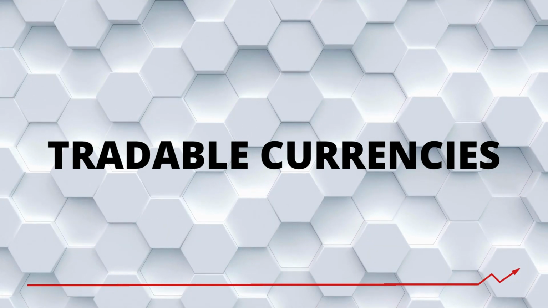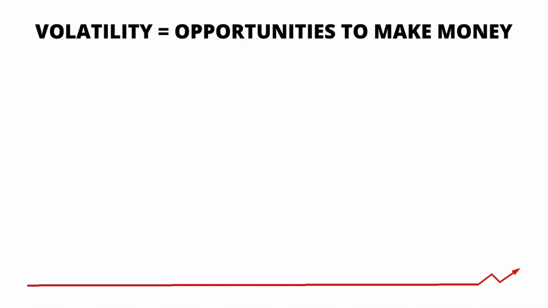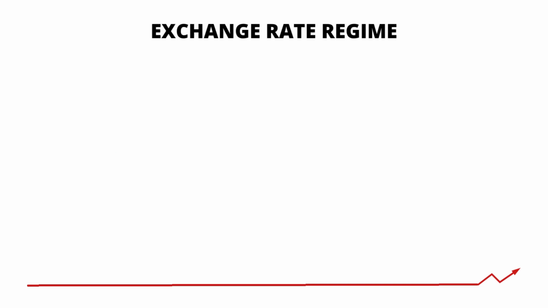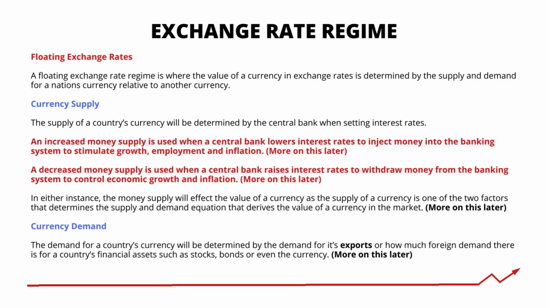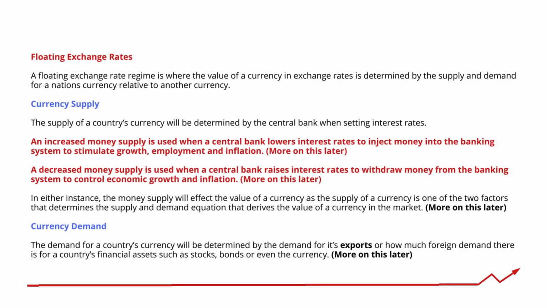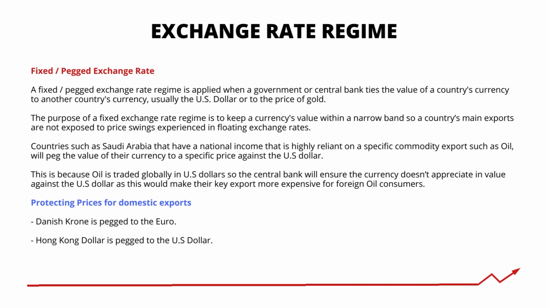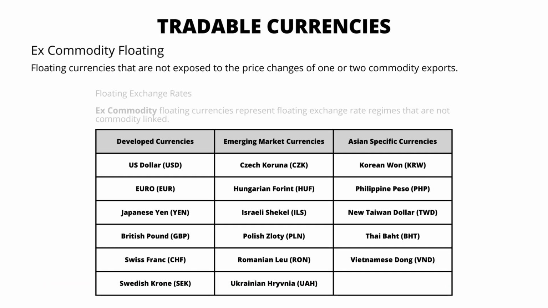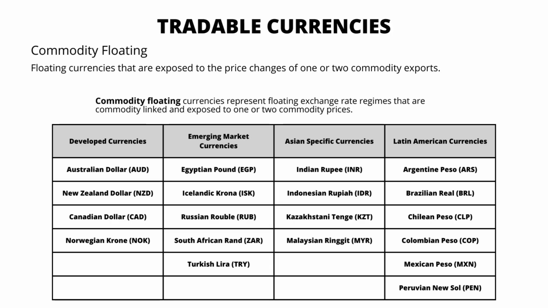Then guys, we're going to move over to looking at the tradable currencies we want to focus on in the markets based on the volatility that these currencies offer us the opportunity to make money from. So certain currencies can freely fluctuate in value based on the supply and demand for a currency in the markets. And we're going to look at why certain currencies can move a lot in the value of their exchange rate. And that gives us opportunities to make money at a profit.